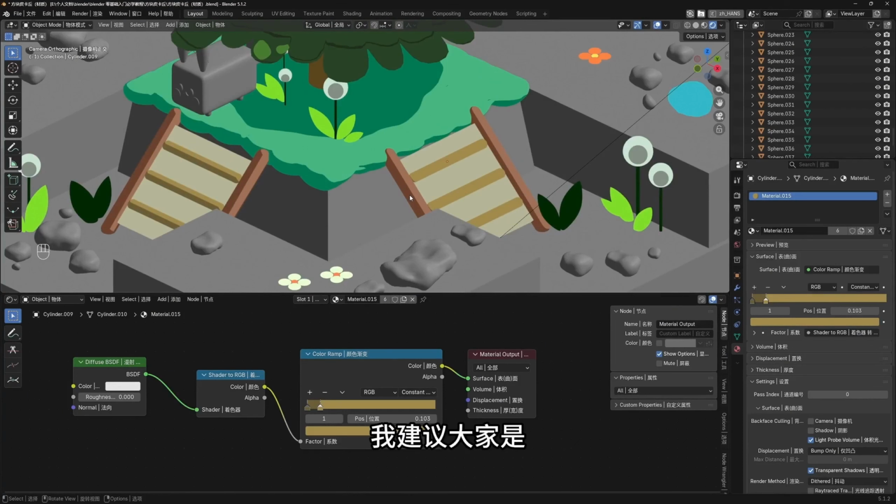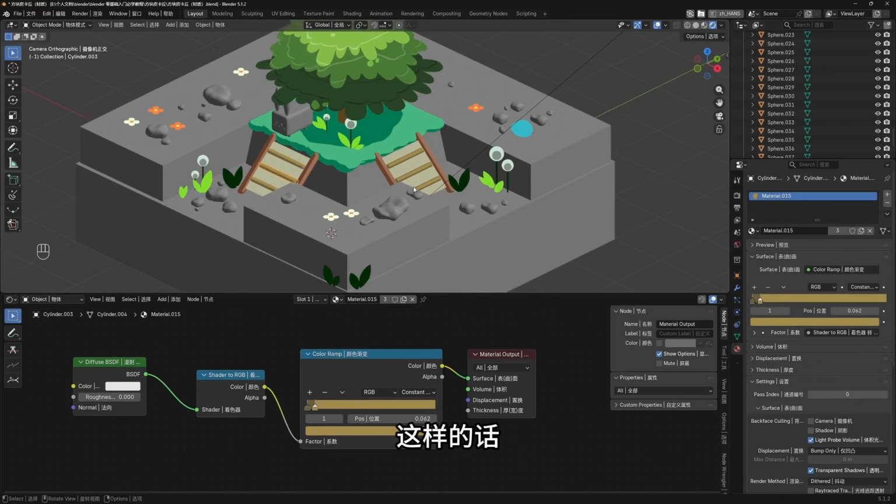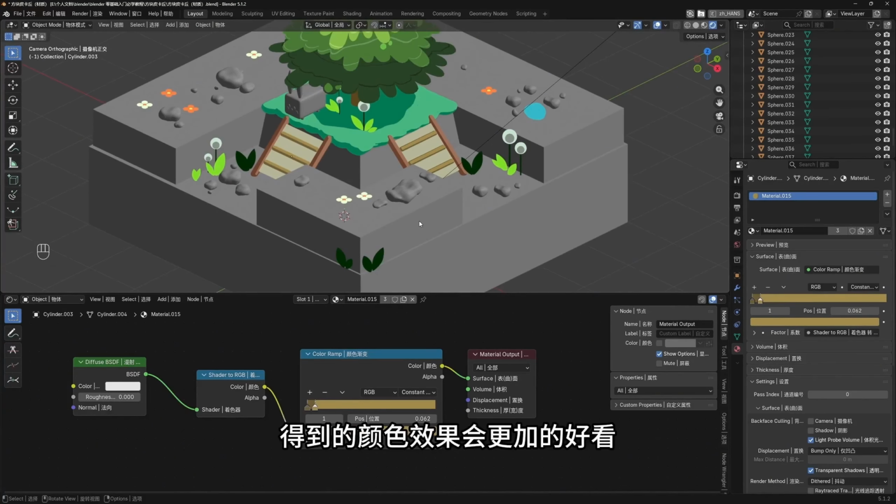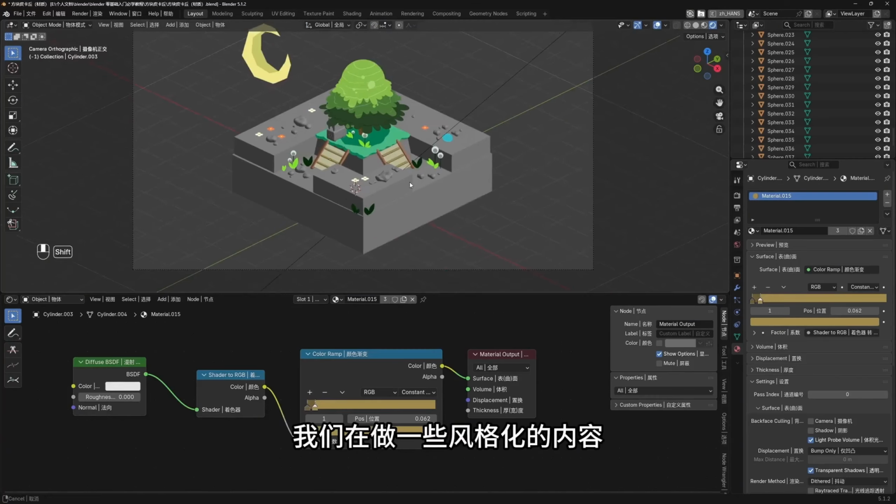But because of our control over the screen, I suggest that if you want to modify it individually, for example, these three, let's find one first and copy it. Then take the ratio of the highlight area to the shadow area. Adjust it yourself. Right? Adjust it a little. Let its shadows and highlights be displayed. Then reassociate the other two with it. So if this is the case, the three of them share the same material. Then the three on the left also share the same material. In this case, let's adjust it artificially. The color effect it gets will be more beautiful.